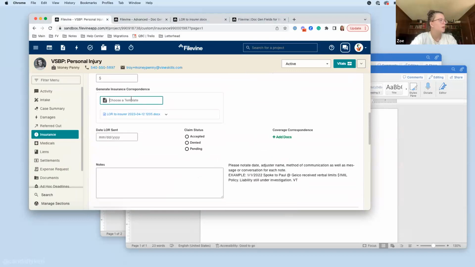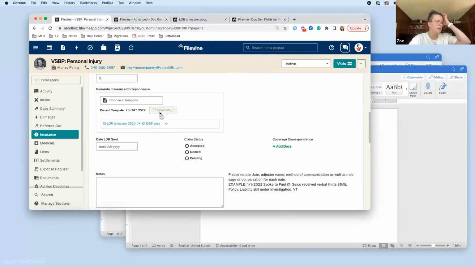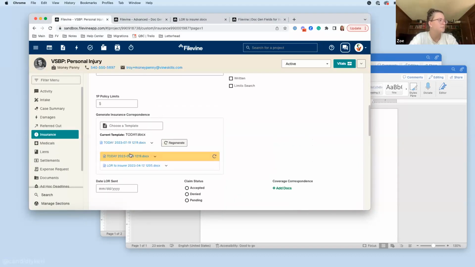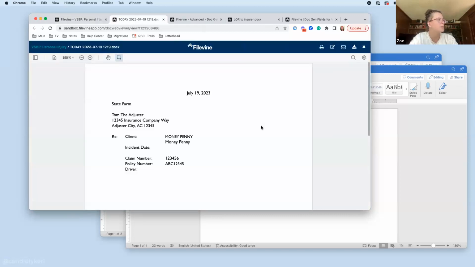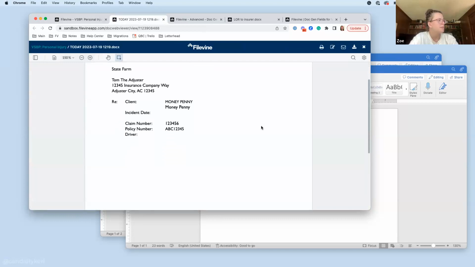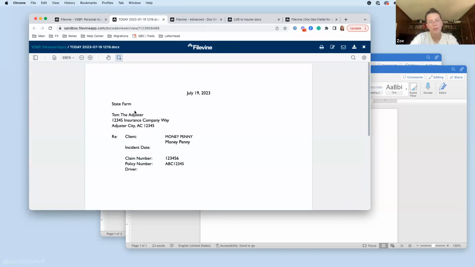Go into my card, and there is my today letter. So I'm going to click that and select generate. And it can take a second to generate this as well. Once it's ready, you'll see it flash up in yellow, and you can click it to open it in the preview window. And that shows you every code that was pulled in.